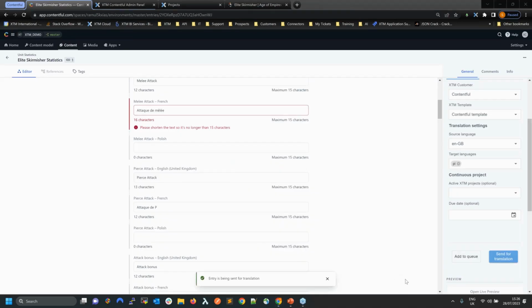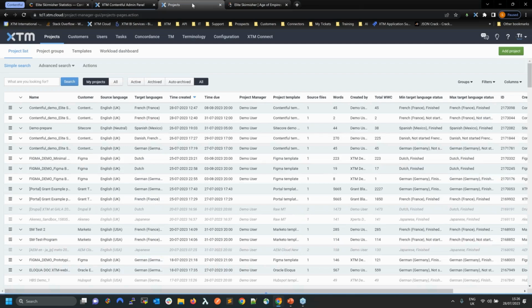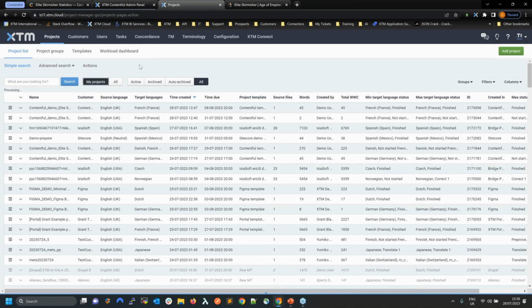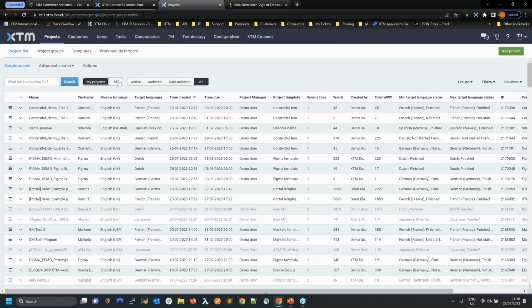So I've just created that, and we're going to go to our XTM platform and wait for this to come through the connector. Usually takes a minute or two.